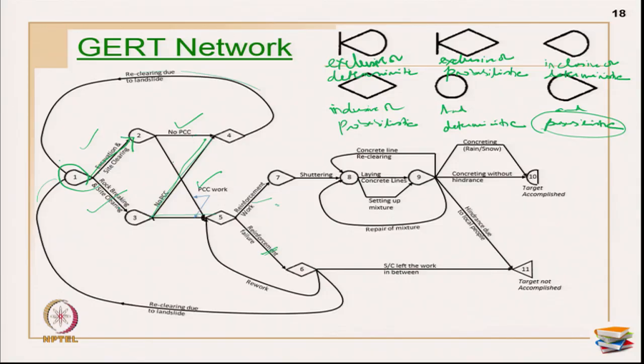So, reinforcement work can happen, or as I told you only one link may work, okay, or reinforcement failures can happen. Okay. Now, when the reinforcement failures happen, then rework has to happen. So, again the reinforcement work has to be passed on, if that is because of the poor quality of reinforcements. Okay. Or if the landslide has happened and collapsed my reinforcement, then the re-clearing of the landslide has to happen, again excavation and all this work has to happen and proceed. Okay. Then once the reinforcement is done, then we go on to shuttering work. Okay. This is primarily the deterministic part.